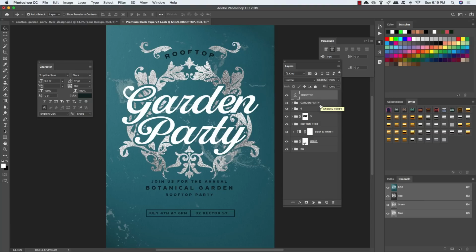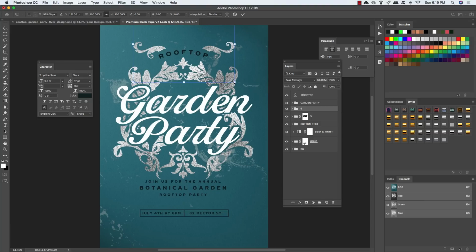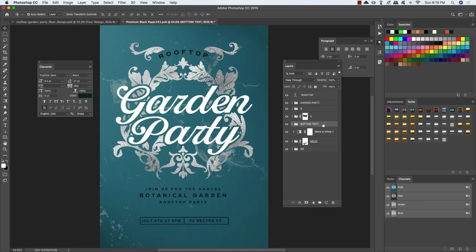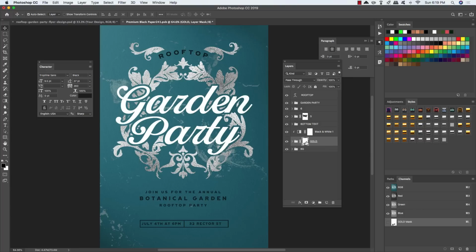All right, so you may want to manipulate some of these a little bit more. You can always come in here and maybe scale up these ornaments a little bit, just to try and get some even looking spacing here. All right, and that looks pretty good. And then maybe I'll go ahead and tap down my bottom text as well, just to use some of that real estate on our canvas. And while we're down here, I'll select that layer mask that we have on the gold layer and just brush out some of that background texture that's behind the word party after repositioning that text.